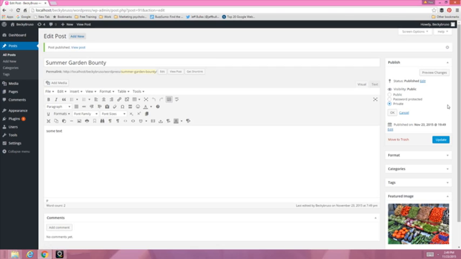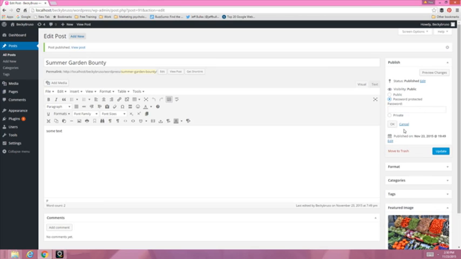There's another option here that I'll call your attention to while we're on this particular feature, and that's password protected. This may be something that you want to do if you have a specific piece of content that you're only going to share with some very limited people and you do not want to give it total public exposure. The minute I click password protected, you'll note that it'll prompt me to put in a password over here.